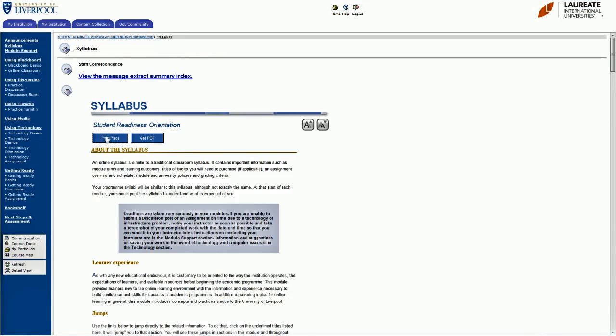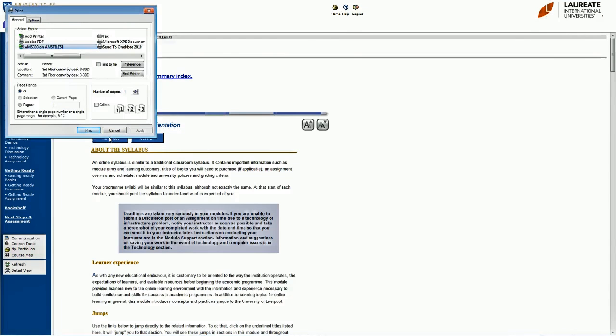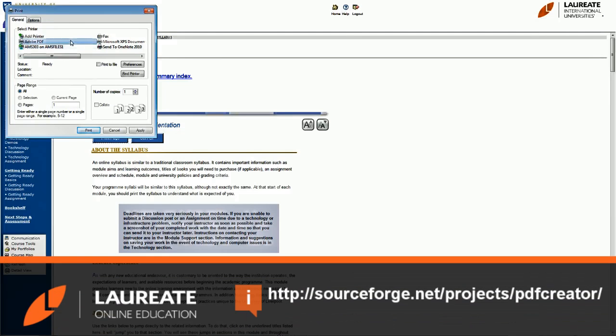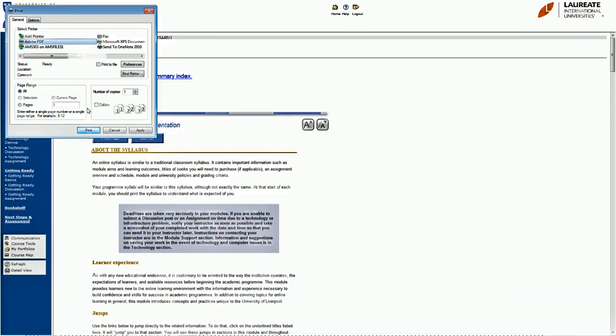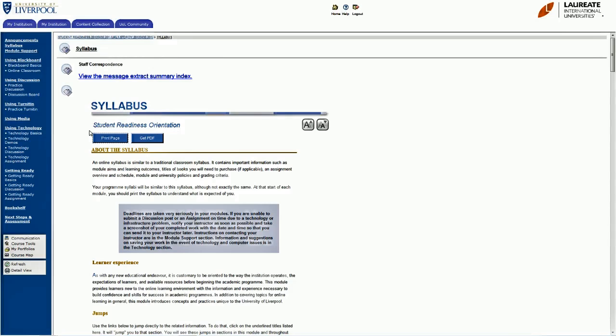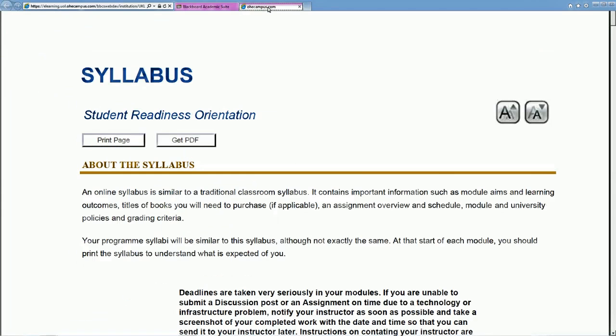So if you click on print page, and depending on the operating system that you're using on your computer, a box like this or one similar will appear on your screen. Now you want to select Adobe PDF option for printing. If you don't have that feature on your computer, you can download it, and where you can do that is coming up on the screen at the moment. So simply highlight it, click on it, whatever your computer does, and then click on print. And what will happen is that the PDF will be created for you on your screen. So you can see here now, like this.